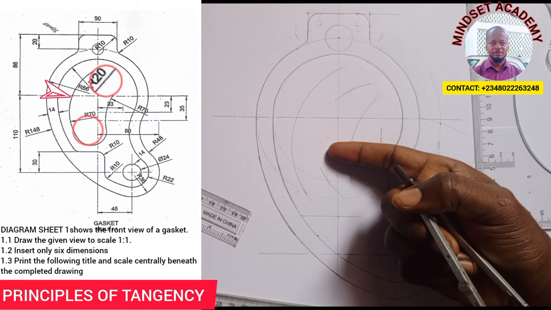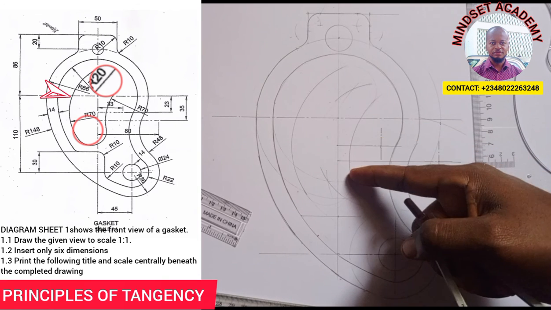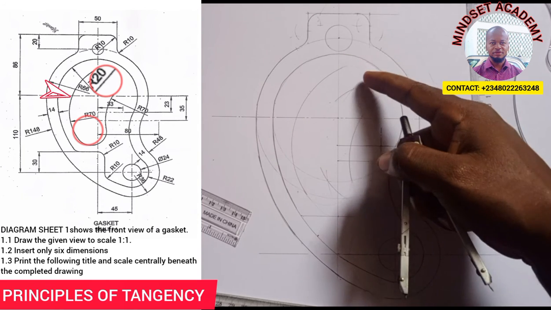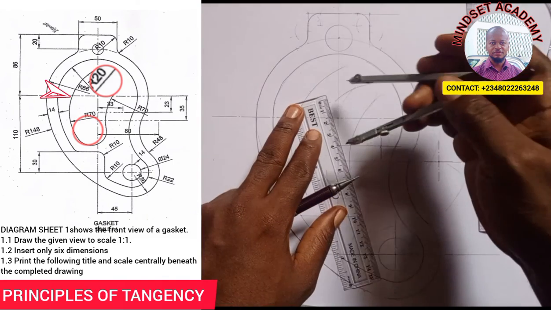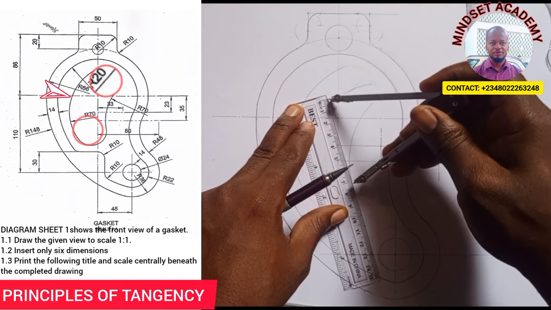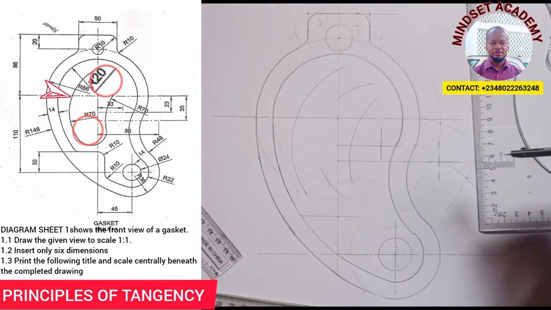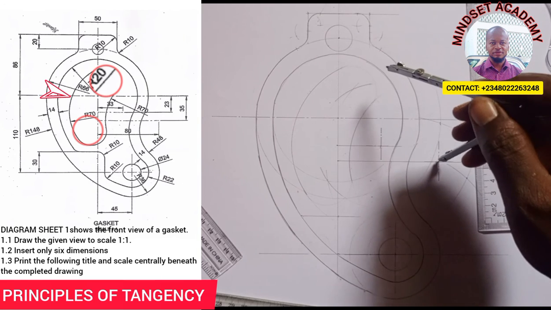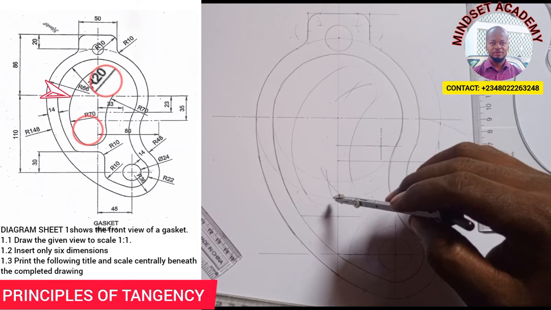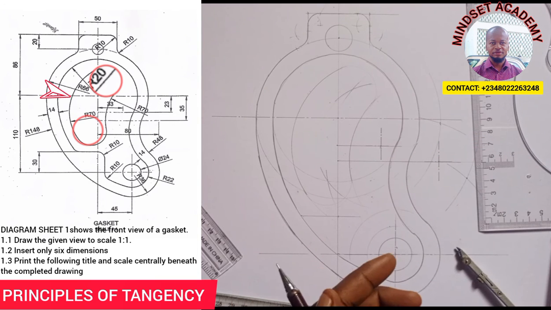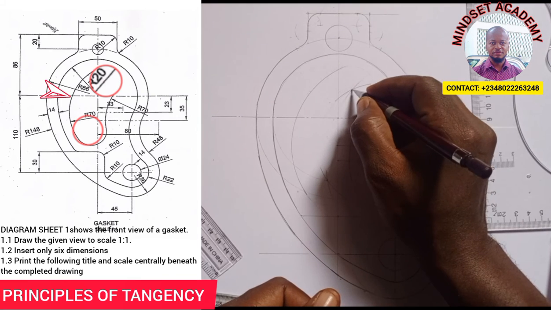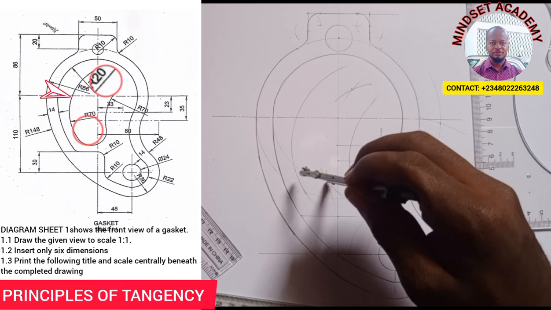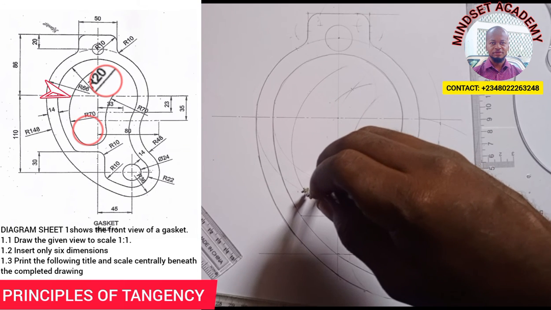So now you're going to what? You're going to add, and the radius of this arc, which is 70, plus the radius of this arc here, which is 20. So 70 plus 20 will give us what? 90. So I'll come here, and I am going to measure what? 90. So I'll now place it at the point that gave me this arc, and that will now be from 0. I'll now cut that point, and I'll cut this point. So they are meeting at this point here, and at this point here. So that is why I'll now place my compass, and that will give me the circle that I need.